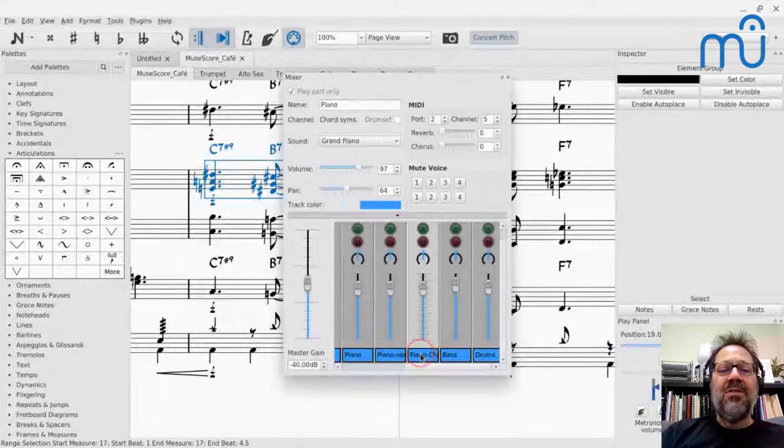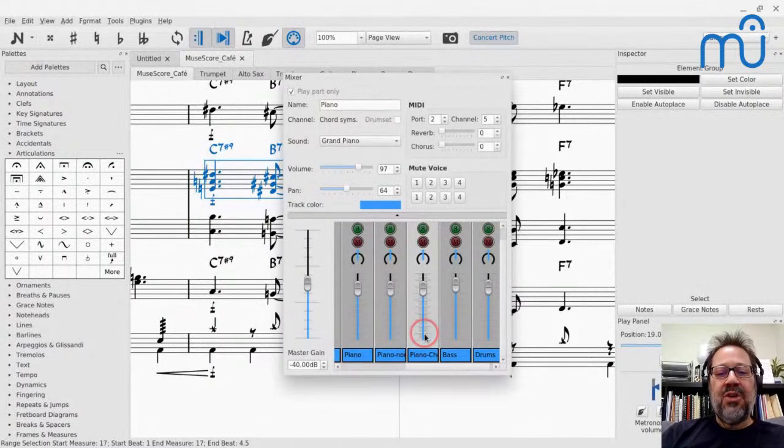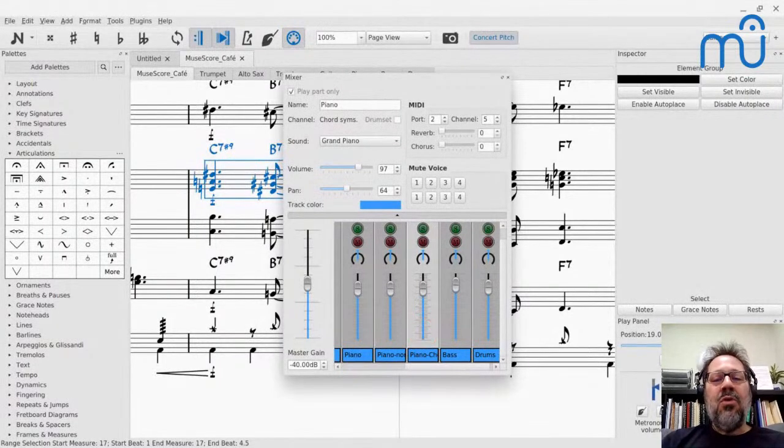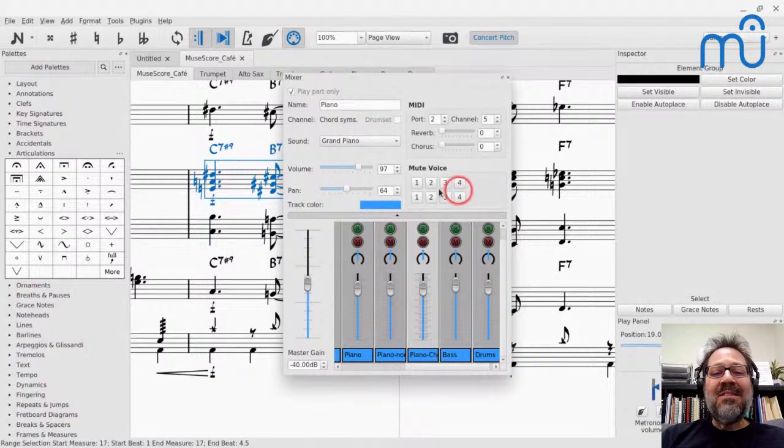You can't really see that until I click on it, but it says chord symbols. So there's a regular normal channel and a chord symbols channel. I have complete independent control of that, but I don't have independent control of the two staves, except at the top. If I select the normal channel here, at the top I can mute the individual voices of the two staves separately.